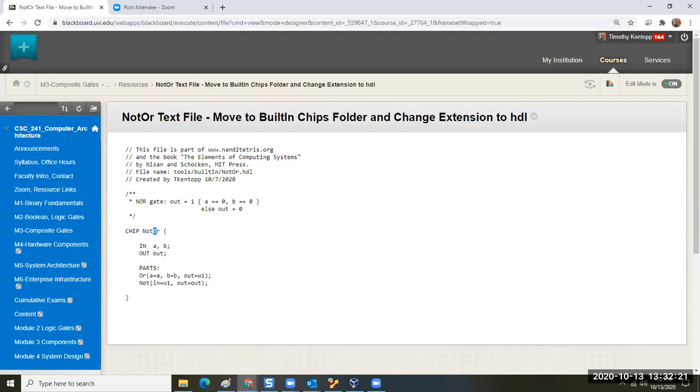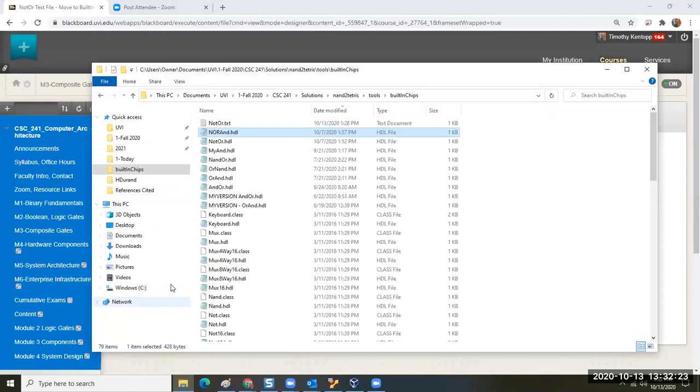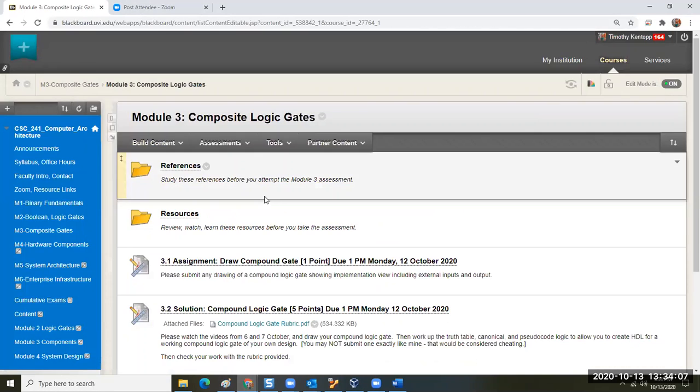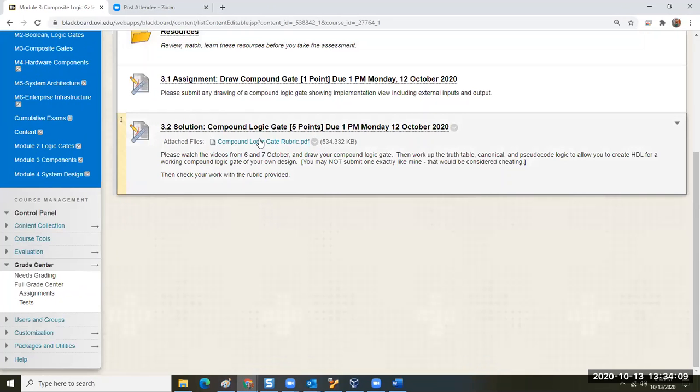So here's where we were, before. So you're working up the truth table. You can put the canonical on the same truth table and the pseudocode logic, right?